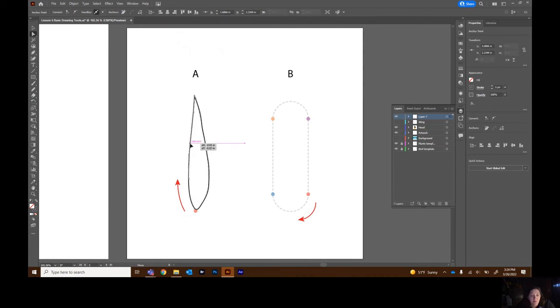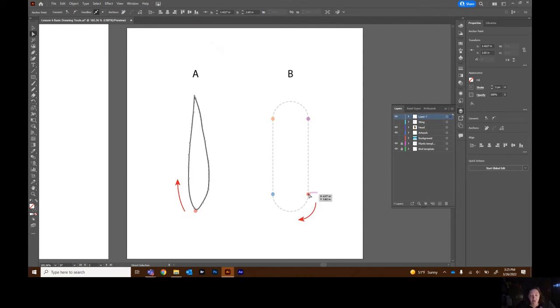Okay, this tool works really well for things that you need to freehand or that you want to draw yourself. If you're not worried about it being the perfect square or the perfect rectangle, if you're wanting it to be a little bit more hand drawn, the pencil tool is really good for that. And you do have some control over it. I mean, you can make it a little bit more precise if you wanted to.